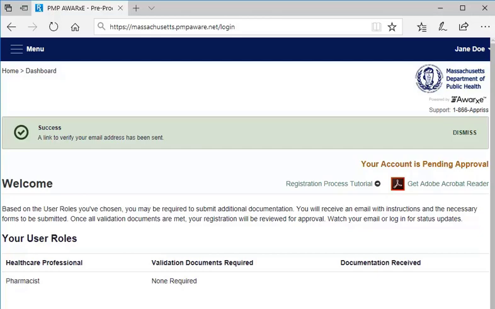For instance, if the information you entered does not match what the Mass Board of Pharmacy has on file, in which case you will be contacted by the MassPAT system administrator.